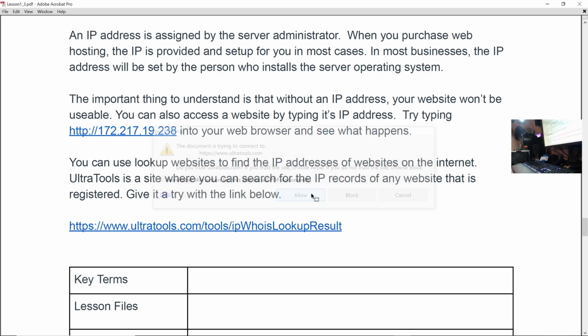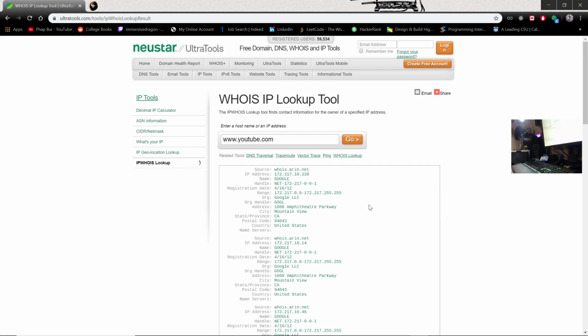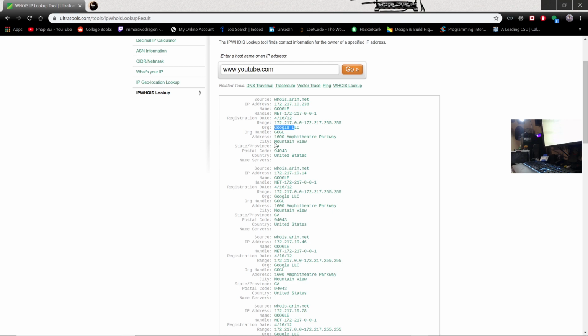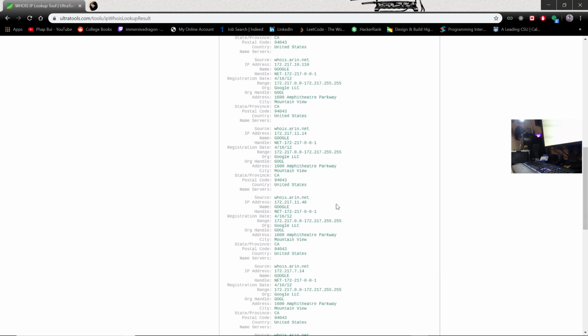So here, if you want, you could type in random names, like YouTube.com, and then you want to type in my URL. It'll come up with the IP address right there. Or actually, you can't put in any URLs, but it'll come up something like here. So here you have an IP address. It's owned by Google, and the organization is Google LLC. And you can check out their address right here, where they're hosting or serving it, their servers, and their IP address. There it is, their source.